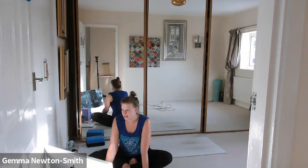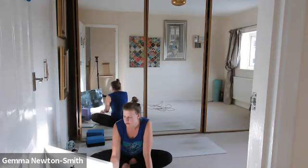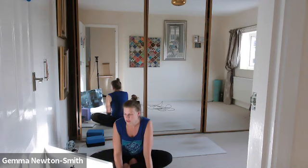Left shoulder stays grounded, nice. If it feels too much, that left hand can come closer to your body. So you've done so much heavy lifting tonight, so there's no point in making this about effort. Make it effortless. Adjust where you need to adjust.